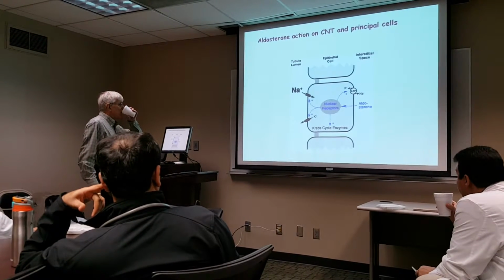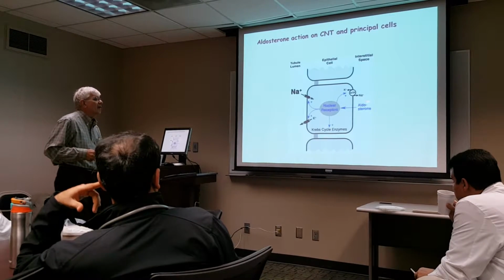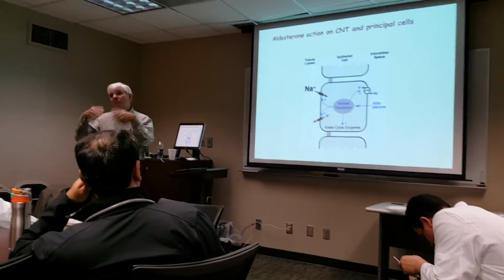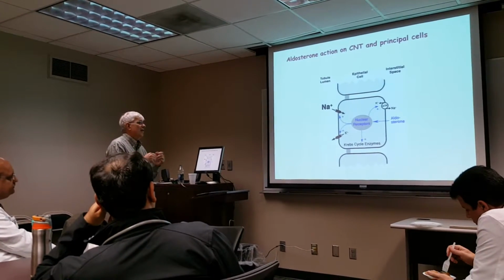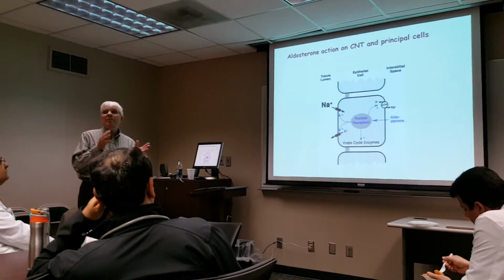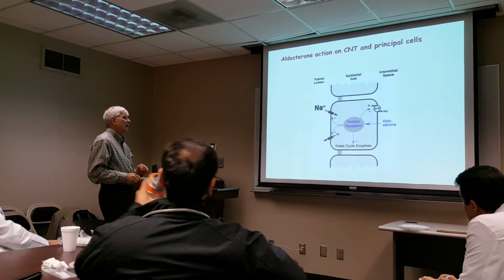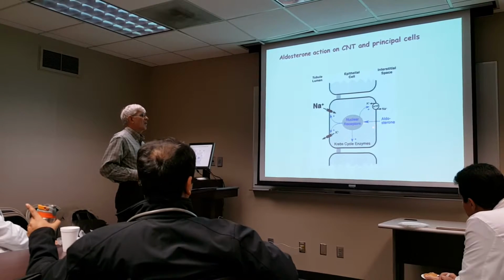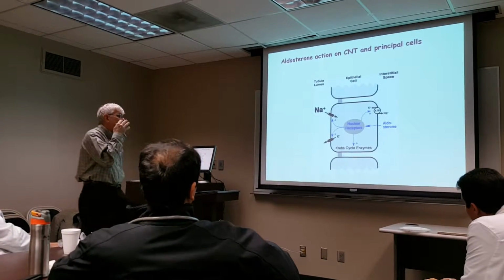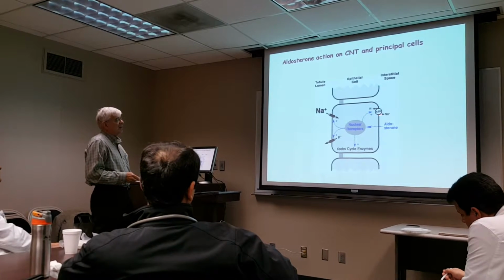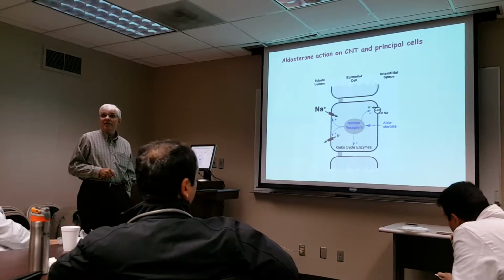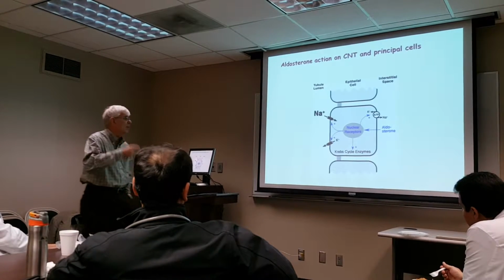What does aldosterone do? Well, remember, the only region of the nephron that has mineralocorticoid receptors, and as we'll see later, the 11-beta-hydroxysteroid dehydrogenase, which is critical for the action, is the connecting tubule and the collecting duct. There, aldosterone combines with cytosolic receptors, migrates to nuclear receptors, and activates a large gene cascade that results in, ultimately, the synthesis and formation of new sodium-potassium ATPase, coupled with a big amplification of the basolateral membrane surface area. So you've got more surface area and more pump.